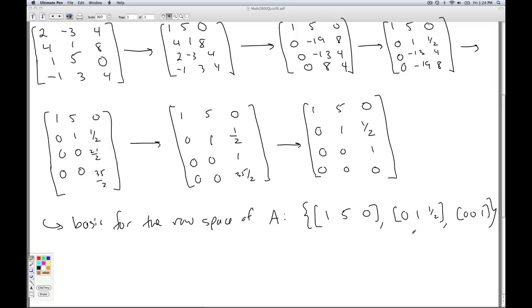So what does that tell me? That tells me that I have three vectors. And since they're a basis, they're linearly independent. That means that they're a basis for R3. Now, row operations do not change the row space. The row space of this matrix is the span of the vectors in X. That means that the span of the vectors in X have to be all of R3.